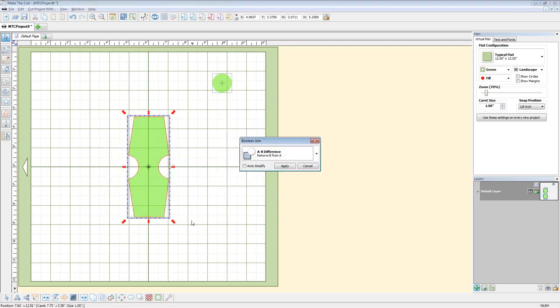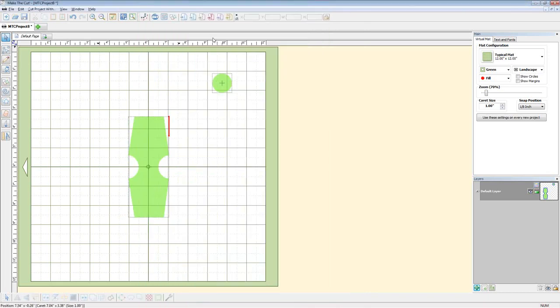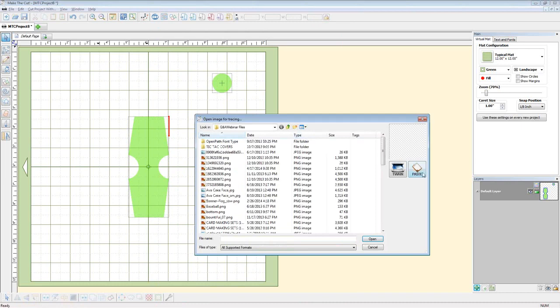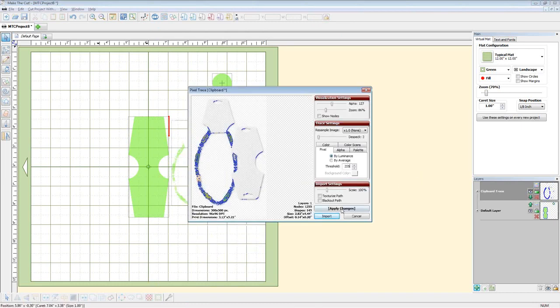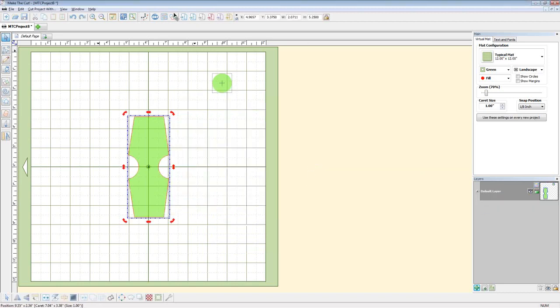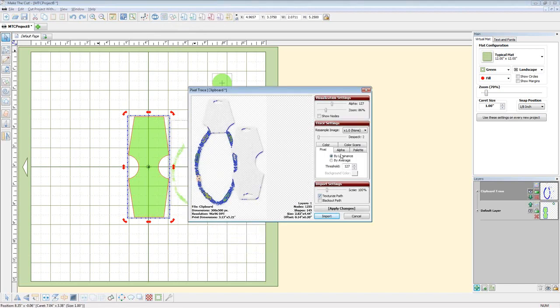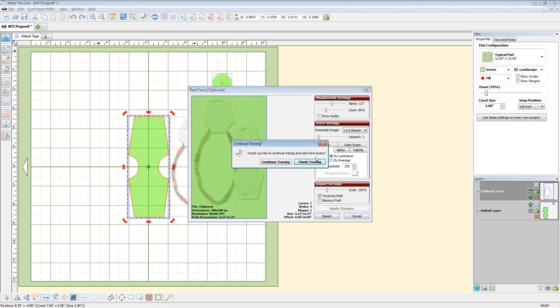We want to do the Boolean Join, and that's sort of what we want. So if that's a good shape that you like. You know what? Let's just bring this in. Copy image. Oops. Let's pixel trace this in. Import. Finish. Oops. What did I forget? You know what I forgot. Texture shape, or texturized path. 255. Apply. Import. Finish tracing.